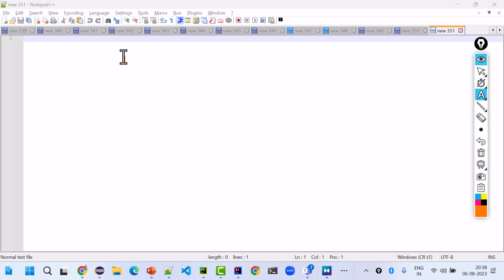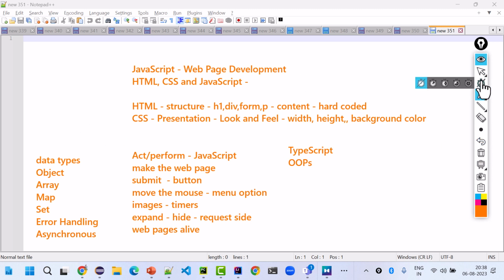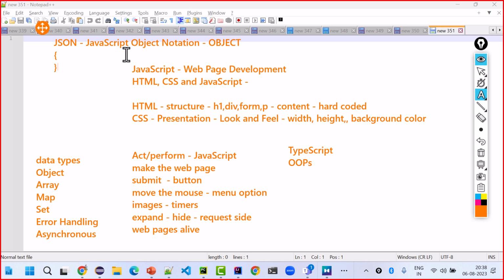JSON, is it the type of file for JavaScript, or is that completely different? So JSON is what? It's called JavaScript Object Notation. Now it is basically nothing but an object, right? Everyone wants to communicate in the object form. Object is nothing but a key value pair, right? Like this. This is nothing but a JSON. It is always represented by curly braces, and it has a key value pair, right?